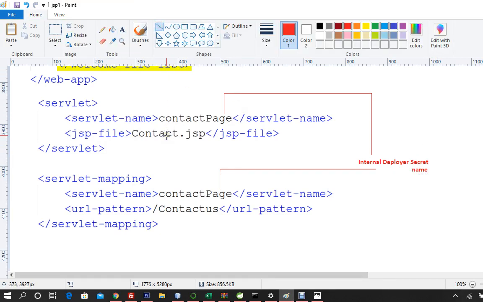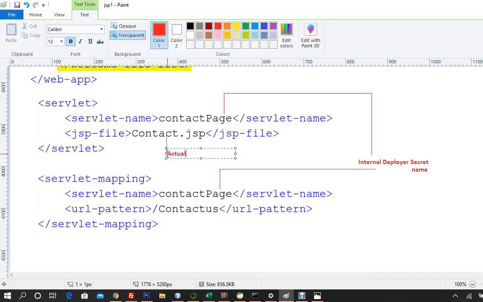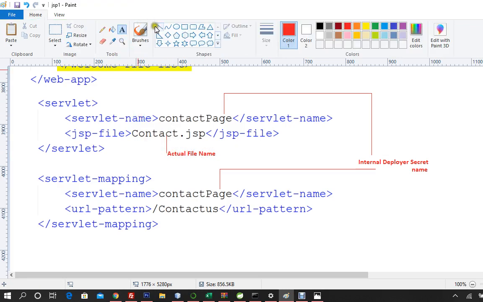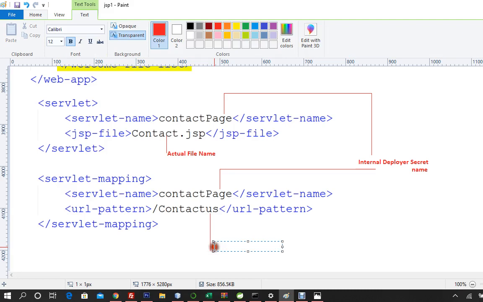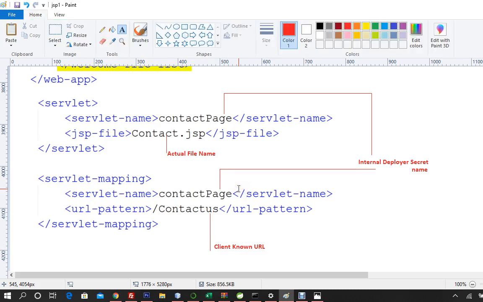And this is the actual file name, so mapping can have 3 names. This is the client known URL, because the client knows this URL only, and the actual file name, which is contact.jsp, and the internal deployer secret name.